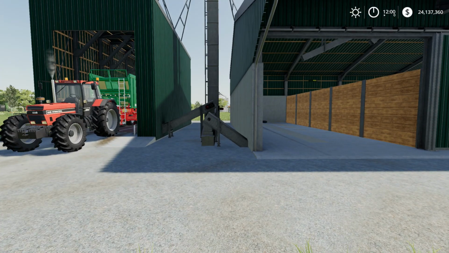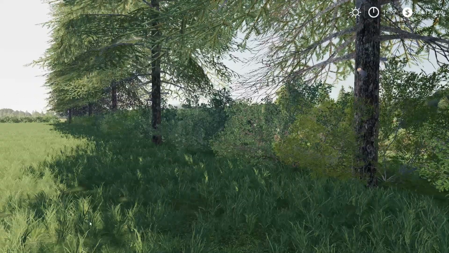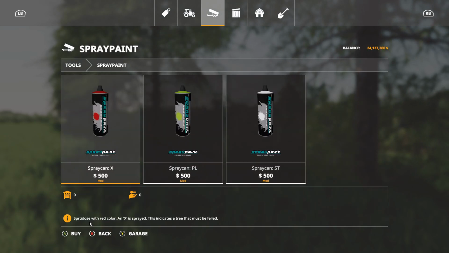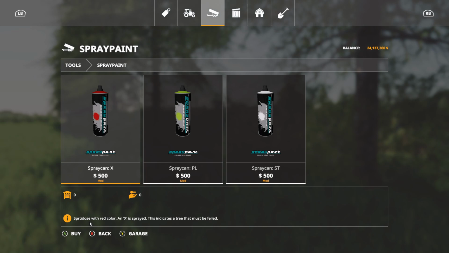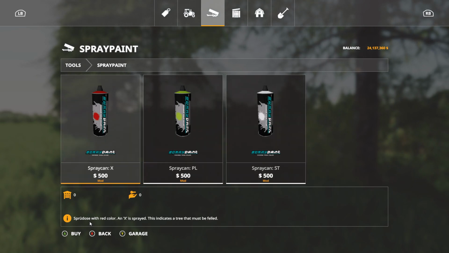So be aware of that. Let's go take a look at another one of our new mods that's related to this, which is the spray paint mod for GlobalCompany. Now this is designed for logging, and you're going to find this in your tools section. You're going to find a whole section where it's just spray paint. So we click on this, you can purchase all 3 of these cans. You've got 1, 2, 3, indicates the region which backlane to be created, new trees to be planted, and a tree must be felled. So that's kind of what these are designed for. You can see what the description is.